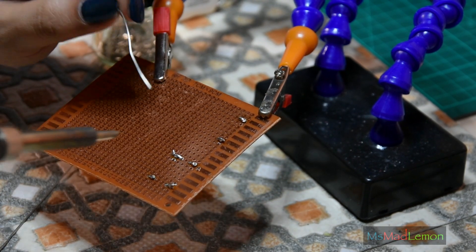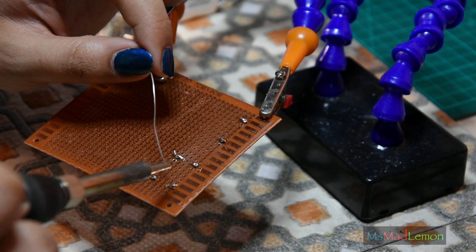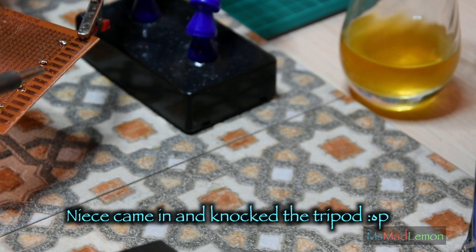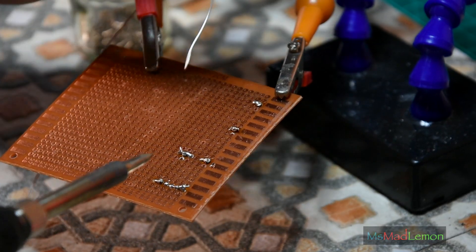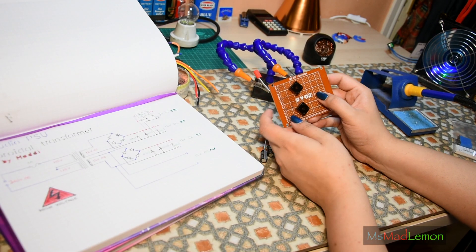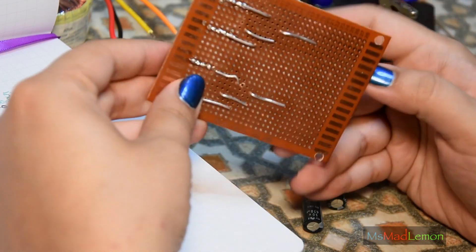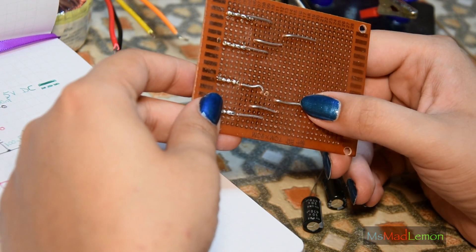I'm going to put the heat down a bit just to make the tracks, because too much heat means I cannot control the solder very well. To be honest, I'm actually used to doing this with a conical tip. I've managed to put these rectifiers in here — it was a bit of a struggle because the actual legs are wider than the holes on the matrix board.